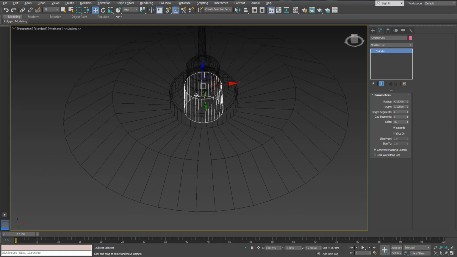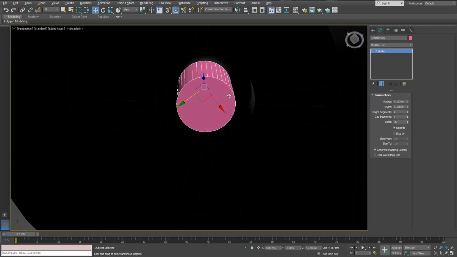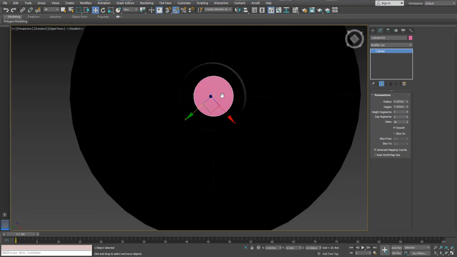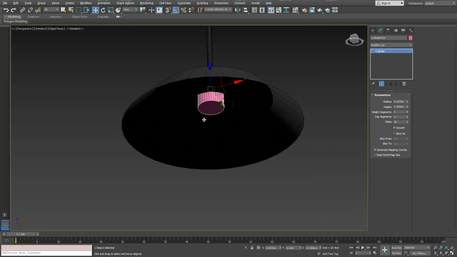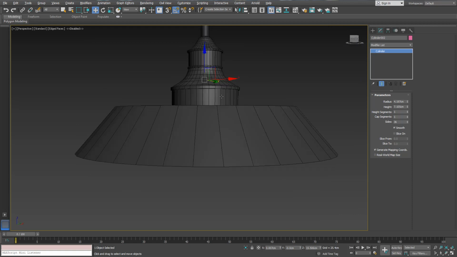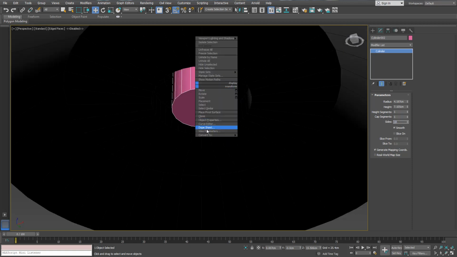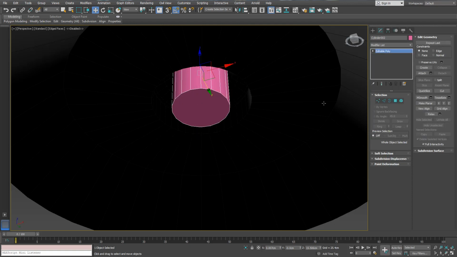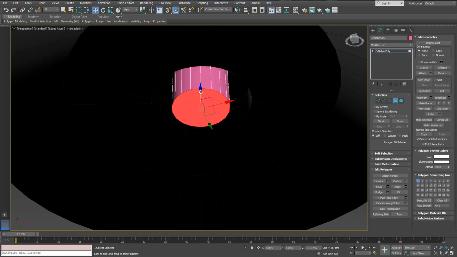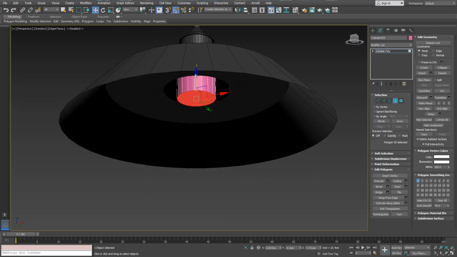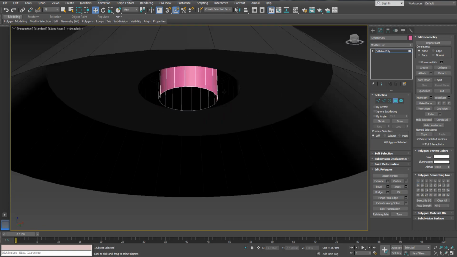Right now it doesn't have any thickness, and when we add the thickness, probably this piece here is going to be a problem and complicate the situation a little bit. So we don't want this to happen, and we don't want to push it too far inside, because as I said, we might need some extra space.